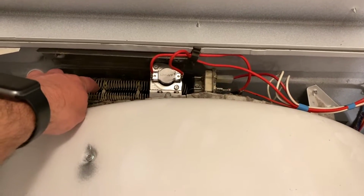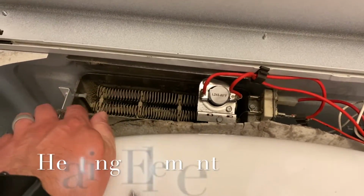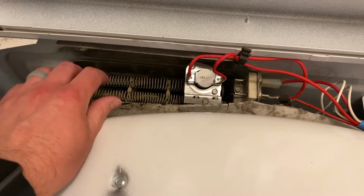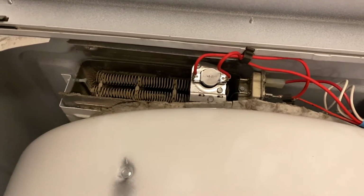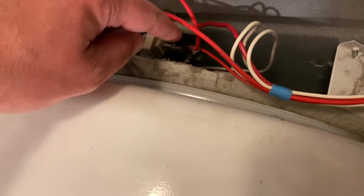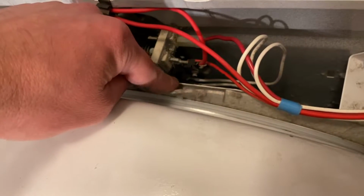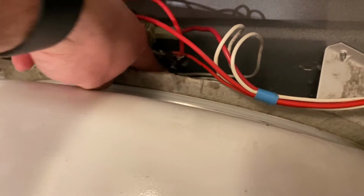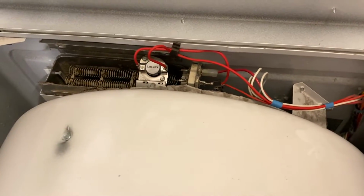This second one right here is your heating coil. You see these down there. If there's something broken or you see one of these is not connected, that is your indicator. That's the problem. And your last one down here is your high limit thermostat, and it's back in there. You can't quite see it very well because of all the other stuff, but there's a little thermostat right in there, and I'll show you guys how to fix that as well.